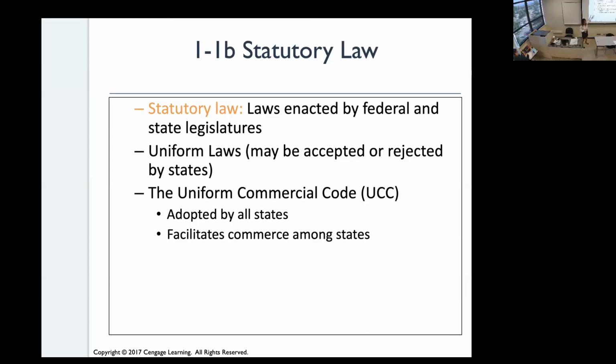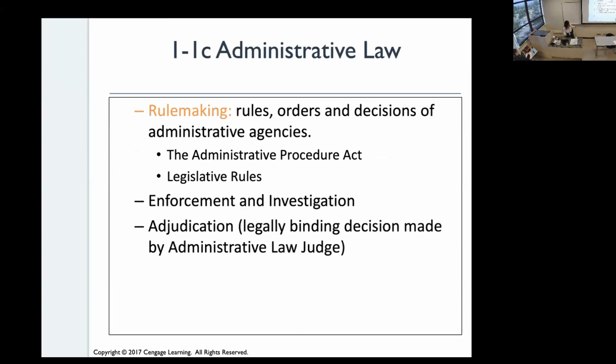And then there is the Uniform Commercial Code. This is very business related, and has virtually been adopted by all states. It helps when there's interstate commerce between different states, right? When you're doing business from one state to another, and the states have different laws, they refer back to the Uniform Commercial Code, which all states follow, right? So there's not going to be a lot of conflict about, well, our laws are this or our laws are that, because they all follow the Uniform Commercial Code, which we'll talk more about in a future chapter.